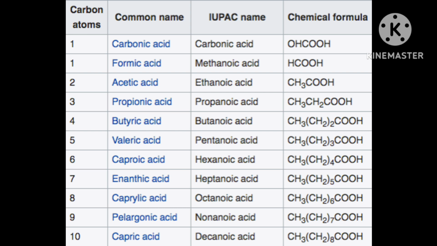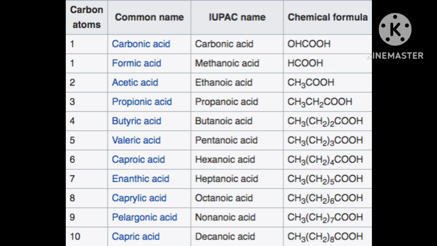Now one example I am giving, whose common name is not there, so directly you can write the IUPAC name. Here 3 carboxylic groups are attached, 3 COOH groups. Carbon number 1, carbon number 2 and carbon number 3 each have a COOH group attached. Then numbering, you know how to start: you will start from the COOH group, the carbon near to that will be 1, after that 2, and last will be 3.